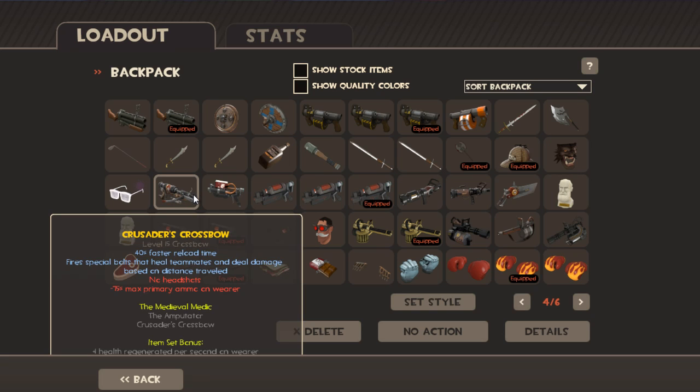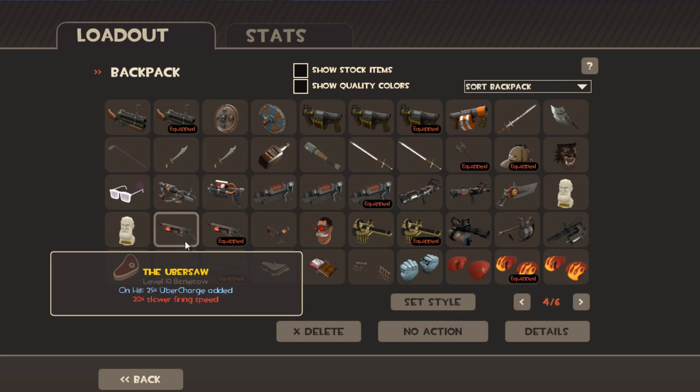This is something I really like, because I liked the Crusader's Crossbow. 40% faster reload time. That's what that thing needed. So I really wish to use that in the near future. A lot more.